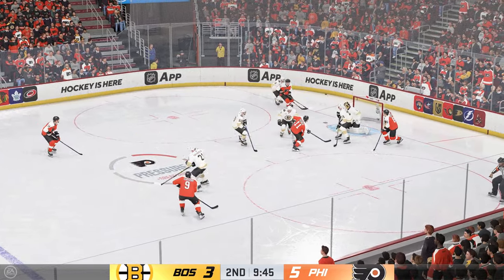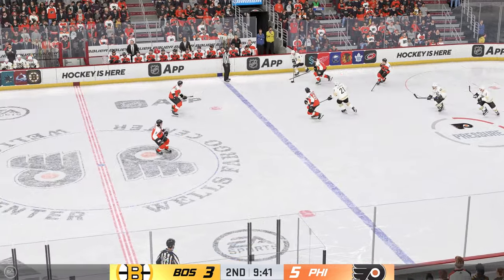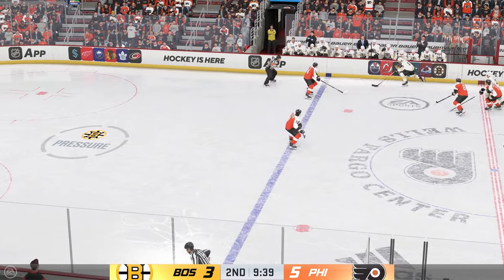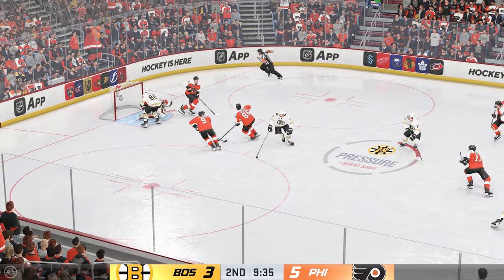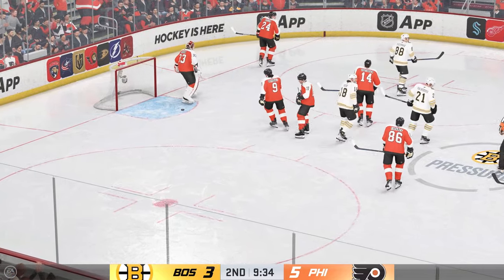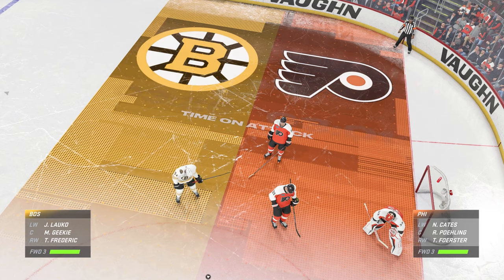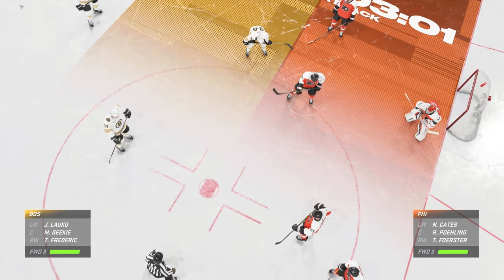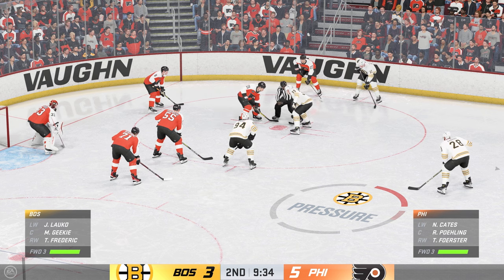Philadelphia's got the puck against the half wall. Oh, a clutch save! This is a fantastic save, James. He's all over it. What I mean by that is he knows exactly where it is and where it's moving, a reason why he can get square to it and make the save. There's the whistle as the puck is frozen up. More than half the period has expired. The Bruins are trying to get back into this one as they still trail by 2 goals.